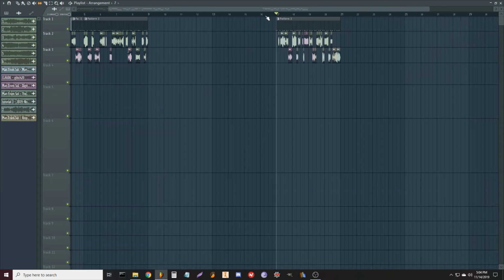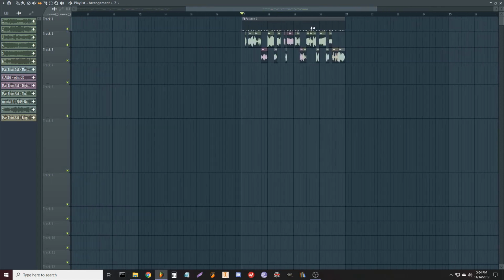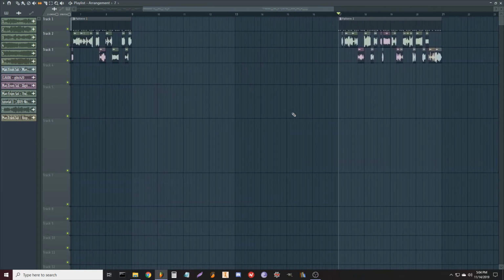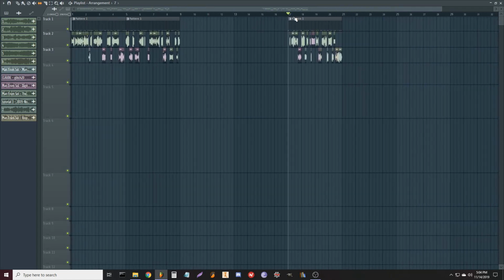That's a really cool thing you can do. There's a lot of different avenues you can go with this, and far be it from me to tell you the right way to do it, but that's kind of the idea. So that's the basics of how to sequence glitch sounds into a musical context.